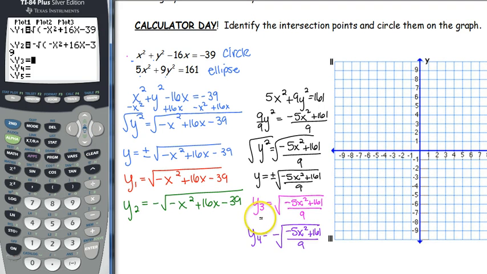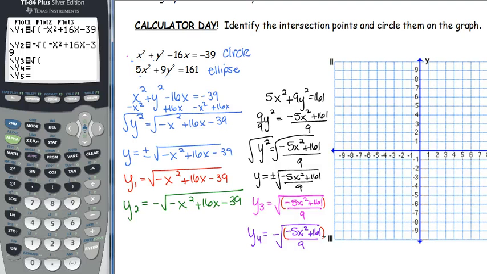We move down, we have our y3. This one's going to be a little bit more difficult. Since we have a fraction underneath your radical, if you don't have the new software, like you see that I don't, you're going to have to make sure that you have an extra set of parentheses. We want to make sure that our numerator is grouped together in both y3 and y4.